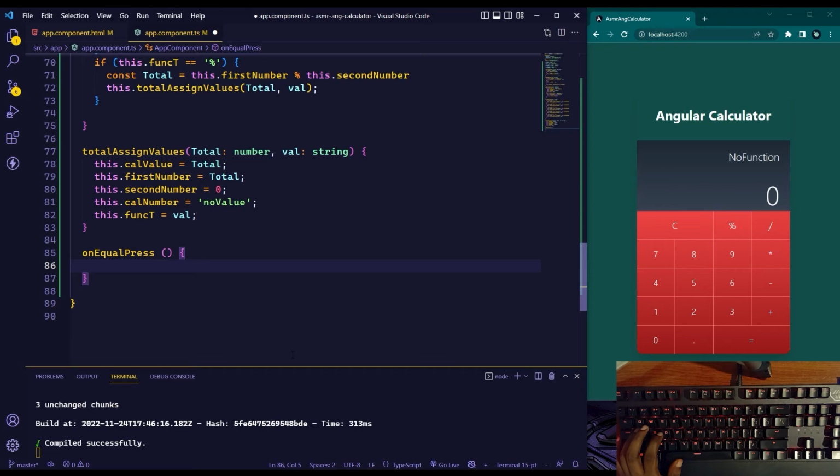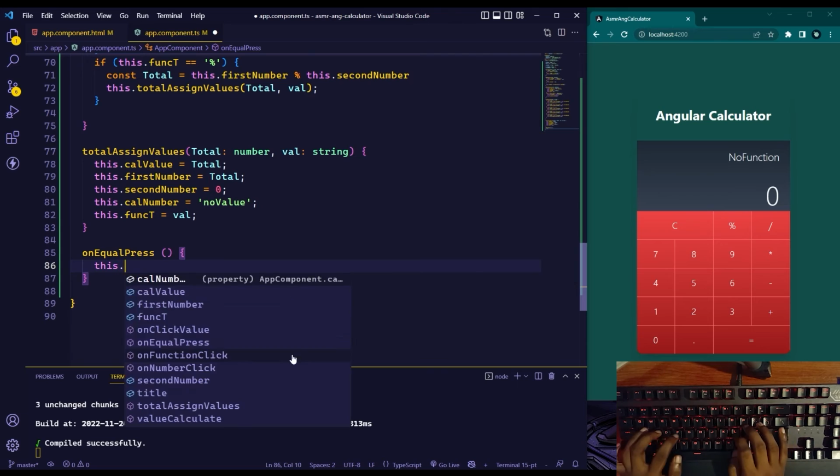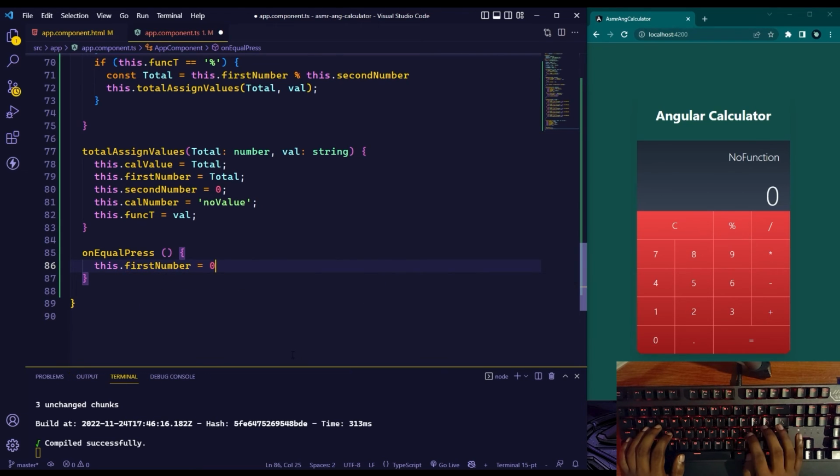So guys, if a user presses the equal function, that means that is the end of that calculation, right? In that case, we have to reset our calculator to its default state. So let's see this in action. Inside this, first reset the first number. So this.firstNumber assigned to 0.